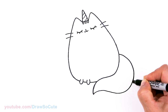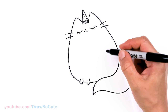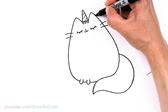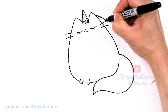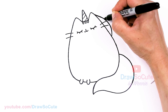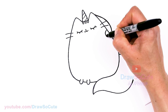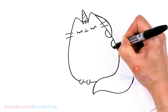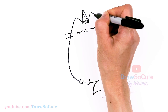Let's draw the mane now. I'm going to come about right here in this ear and just tuck in this curve. I almost forgot — let's come right back here, we're going to draw her stripes on her back. We're going to draw two of them, and then let's continue the mane.